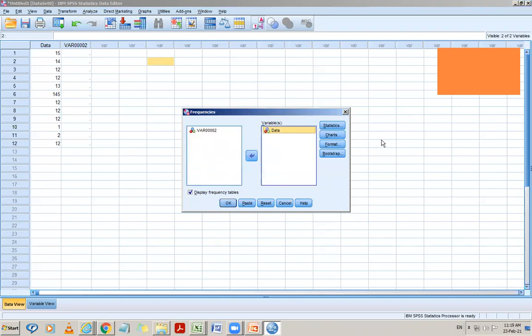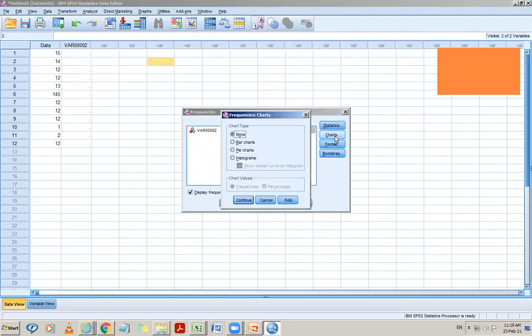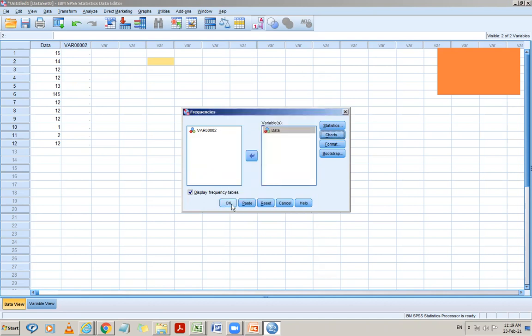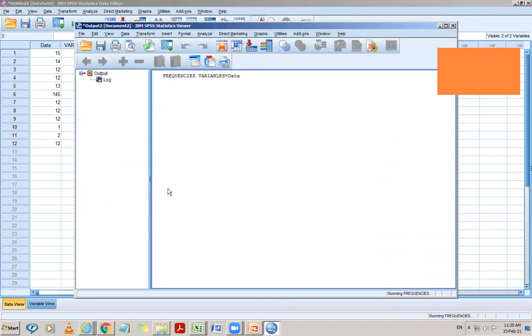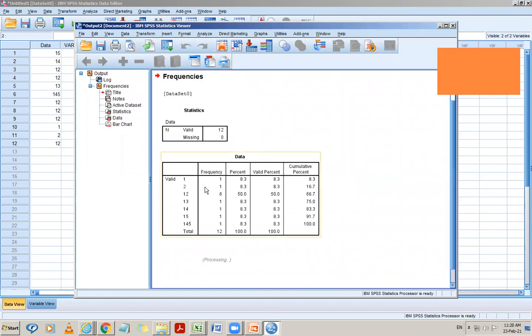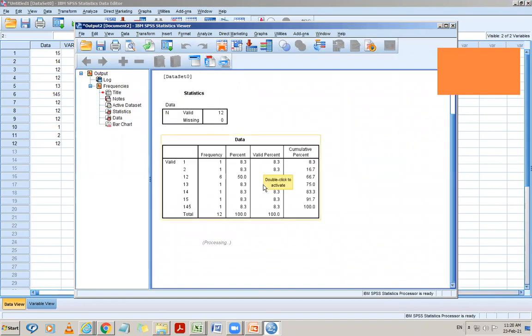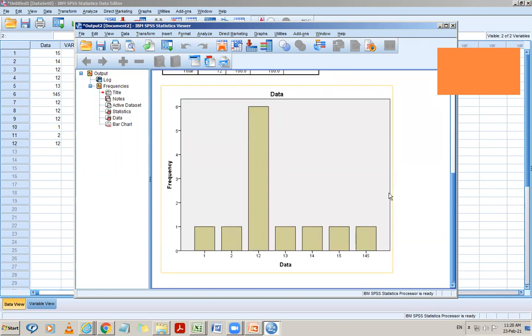I'll select the data part, press on charts, and tell it to make bar charts, in frequencies or percentages. Let's see if I can get something out of it. I've got only one column here, and ideally we should have more columns. But see, we have got something coming up straight away.